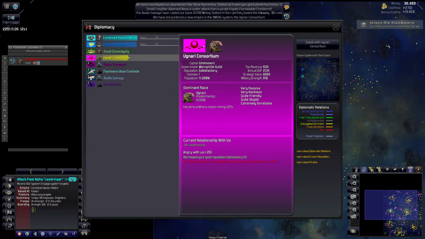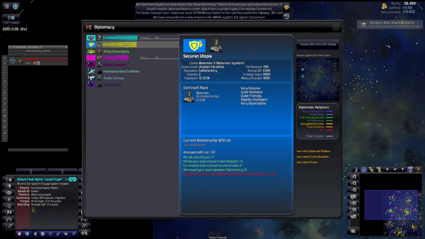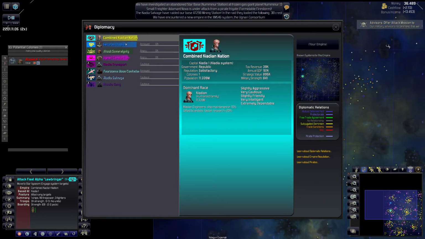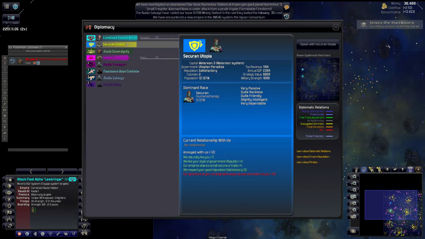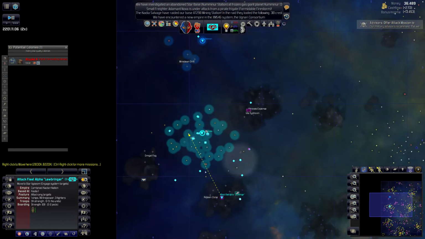The final race we met is the Ugnari. They are also quite friendly and also passive, so we probably won't end up in war with these guys. However, they are a bit unreliable, so you can't count on them as allies. But so far so good. We've met 3 races and none of them are really much of a threat. They do have much bigger militaries than us, but all of them tend to be friendly. At least that's my experience so far. We are getting a lot of money.